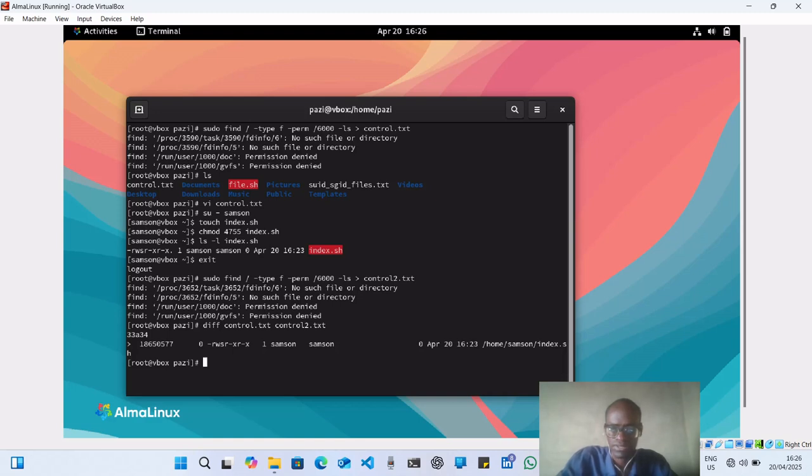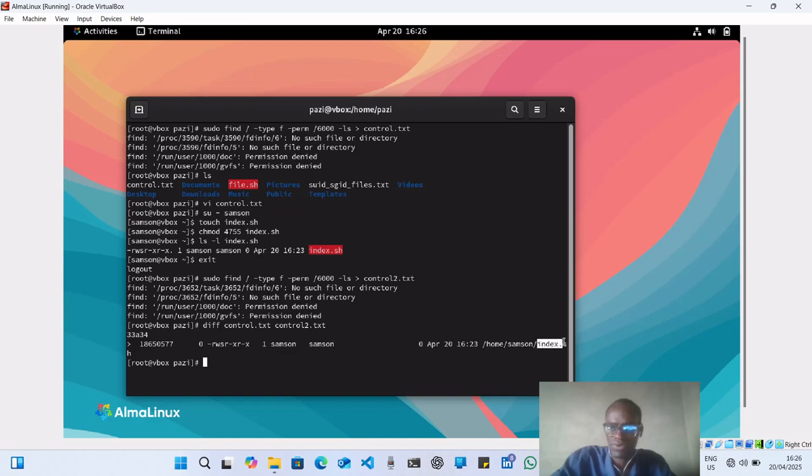And of course, we see that the difference here is simply a particular file that was created by Samson here. And of course, that file is found in Samson's home.